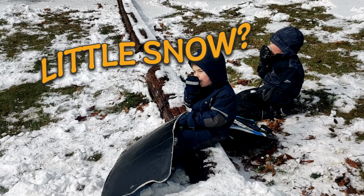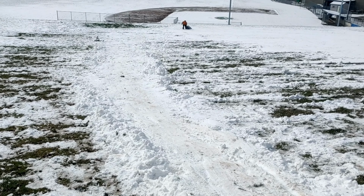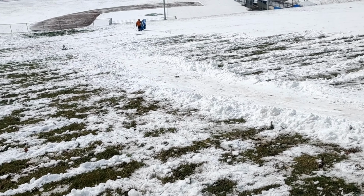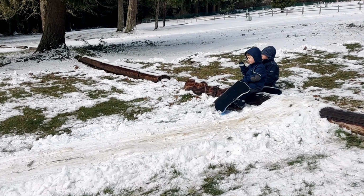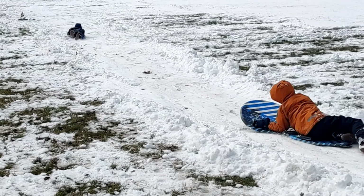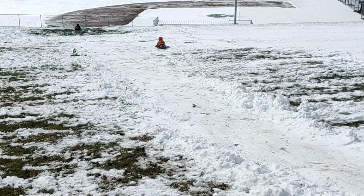Okay. So, use just your snow shovel. Pretend like you're shoveling your driveway, but you shovel it all to one side. So you go from one side to the middle and the other side to the middle, and that huge long pile in the middle becomes your sled track. And the more times you go down it, the faster and quicker and icier it becomes. That also means that if the sun does come out and it starts to melt, this sled track will last a lot longer than a regular sledding hill because it's so compacted.